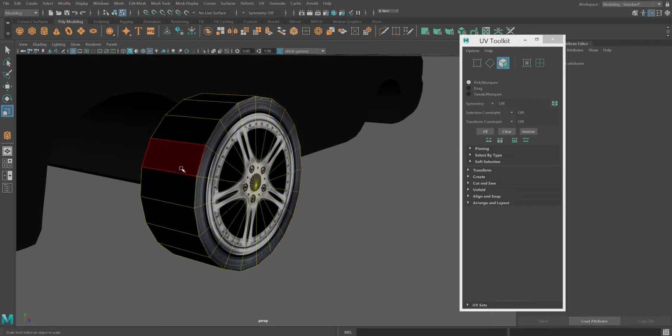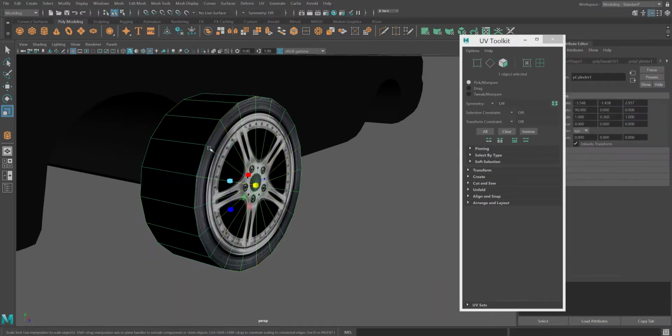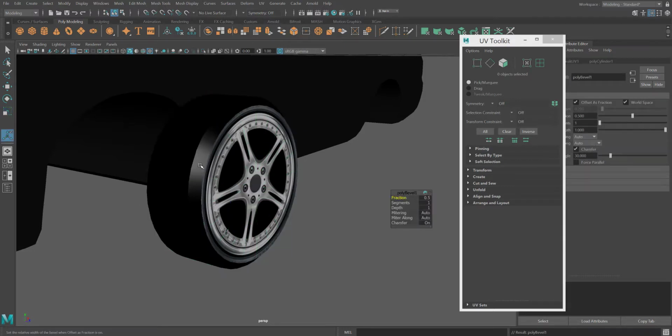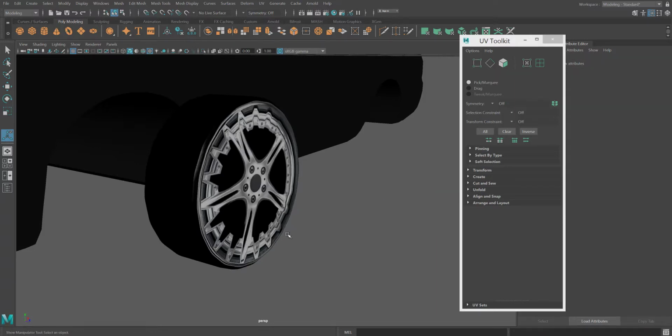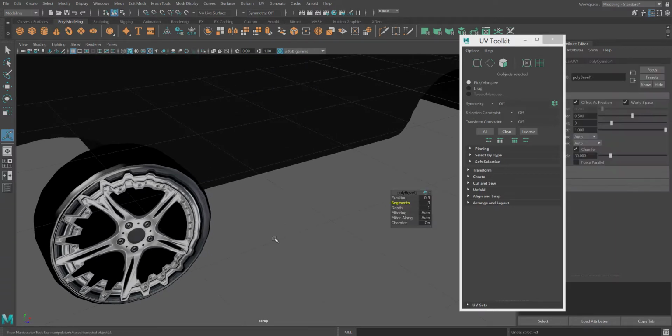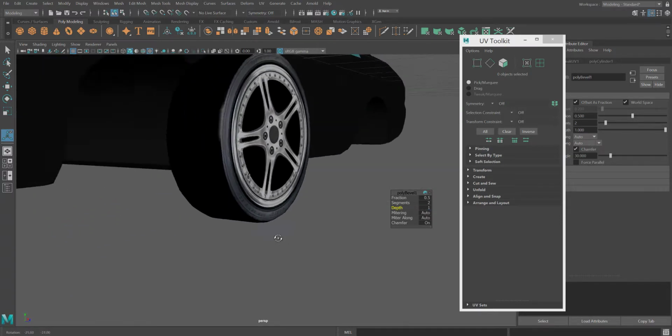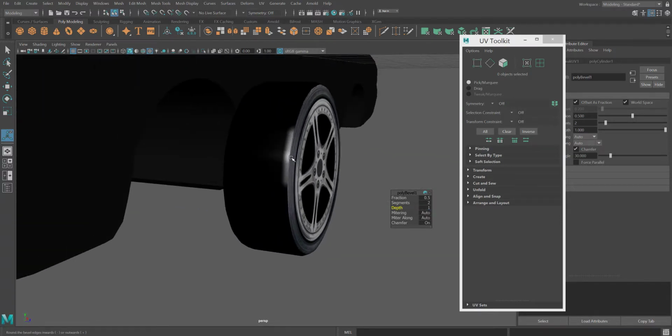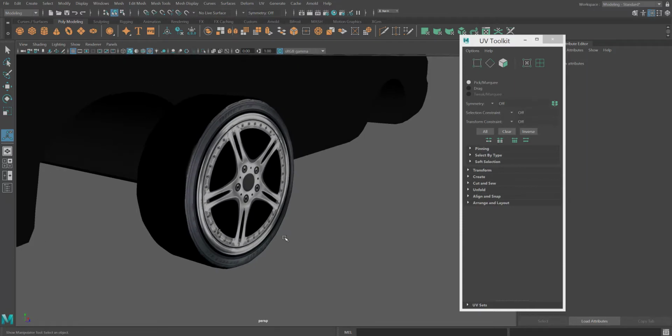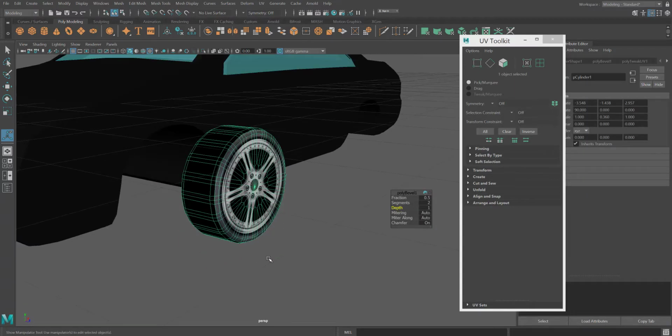Last thing we could do to add a little bit more detail into this is go into object mode on it and add in a bevel. So this is the bevel button. Click on that. It's going to kind of round it out. And if you just add a few more segments, so if we change it from like 1 to like 3, you'll see that actually distorted it pretty badly. So maybe let's try 2. Okay, 2 looks fine. And it adds a little bit more roundness to it. Okay, so I'm going to click away. Yeah, that looks good. And there we go.